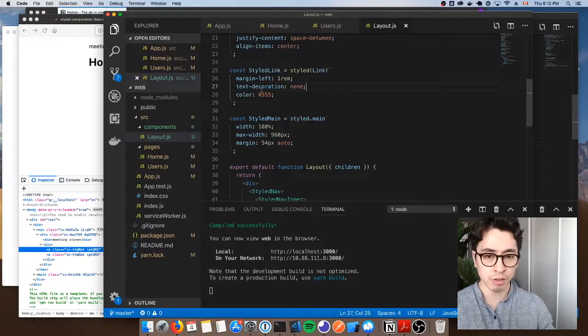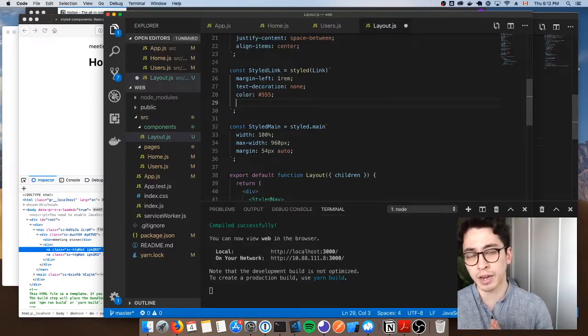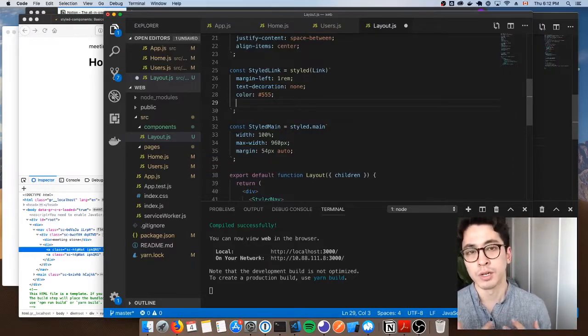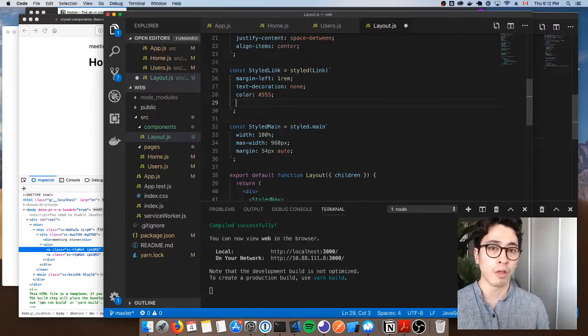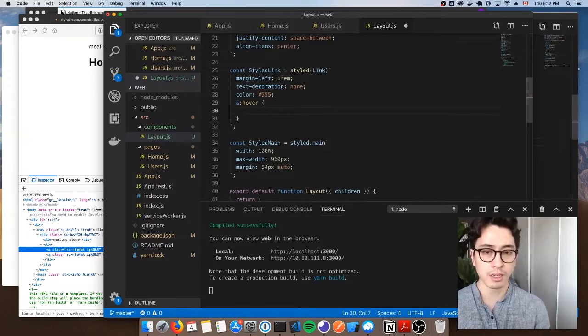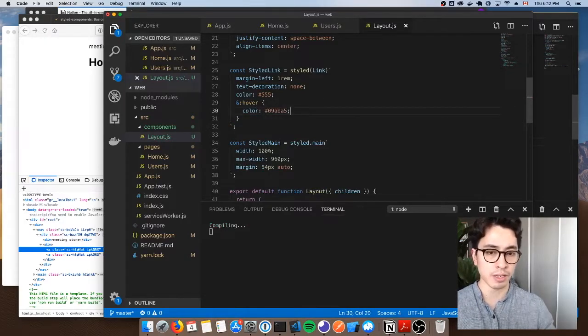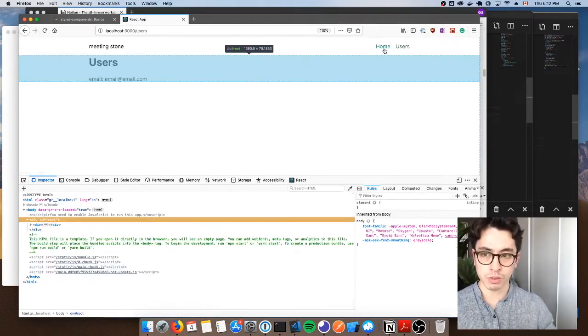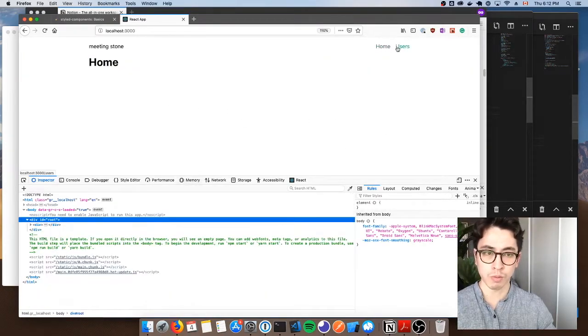So we could do something along the lines of, just to let you know that everything that you can write in CSS, you can write in styled components. So if you want to write CSS for the hover pseudo class, you can easily do so doing that. So we're going to do color that instead. Over here now, when you hover it, yep, there we go, it works, right? Cool. Users works, home works, all works as intended.